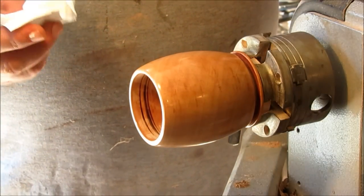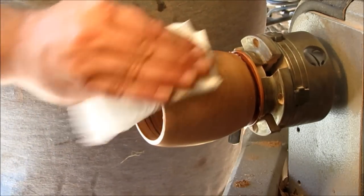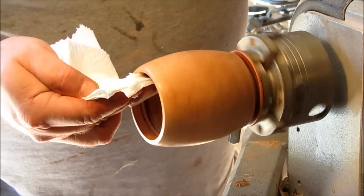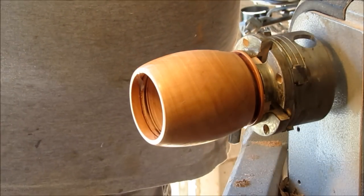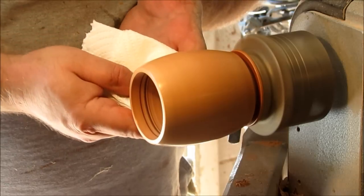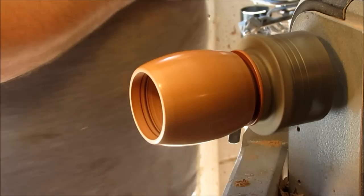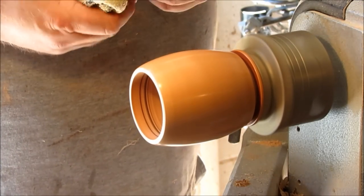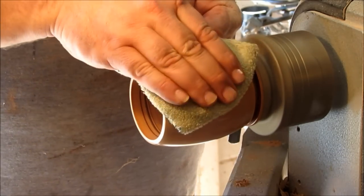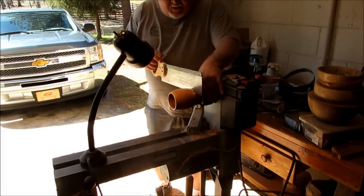Okay, the shellac has dried very well. Now putting on a little coat of Renaissance wax. Sometimes I use shellac wax, but today I'm going to use this. I've got an old fuzzy sock here. We'll buff that out. Cup's all done and ready to take off the lathe. Since I've got that little groove right there, I'm just going to take my carcass saw and saw it off.